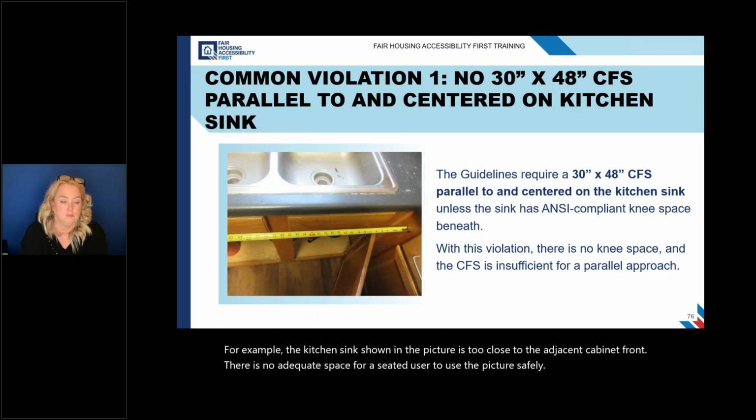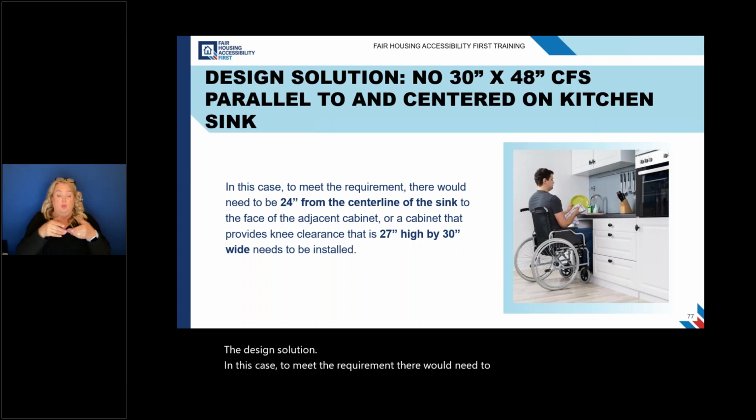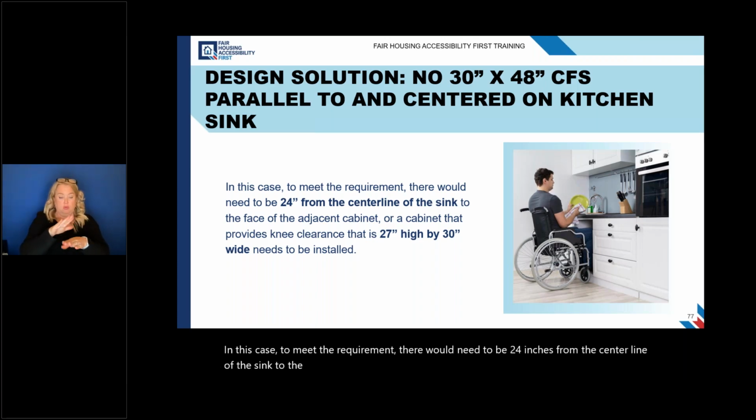The design solution. In this case, to meet the requirement, there would need to be 24 inches from the center line of the sink to the face of the adjacent cabinet, or a cabinet that provides knee clearance that is 27 inches high by 30 inches wide needs to be installed.